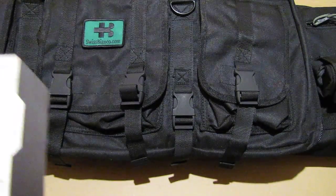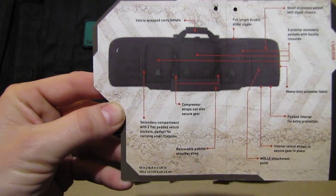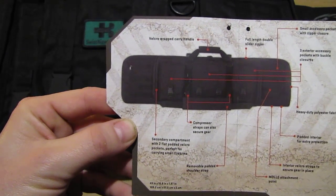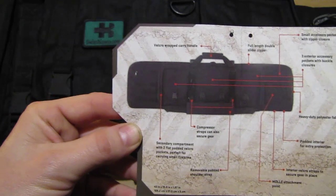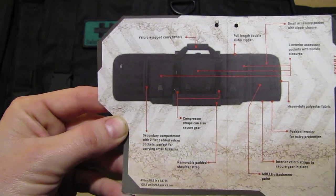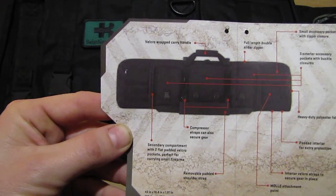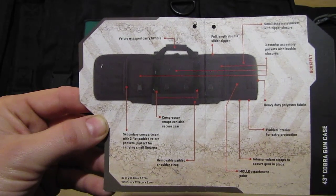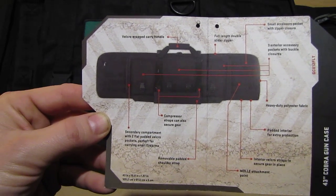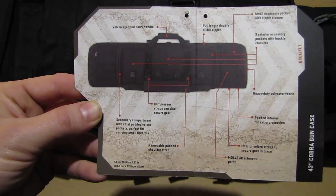So this is basically designed to carry a rifle of a certain size. A regular AR-15, a carbine version, should work in it really well. The one that I put in this case is a bit bigger. We see it has the carry handle, and it has a couple of compartments outside that I'm going to show.